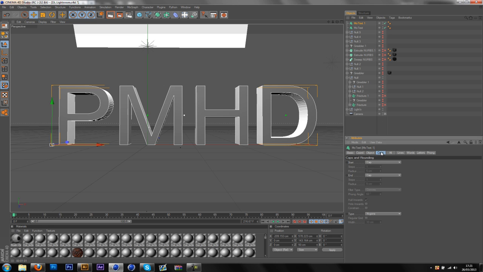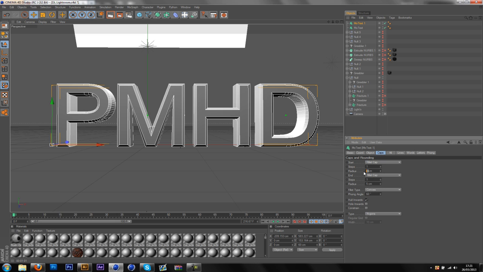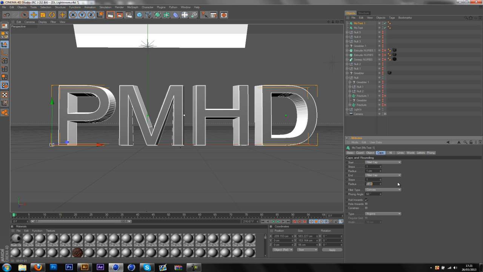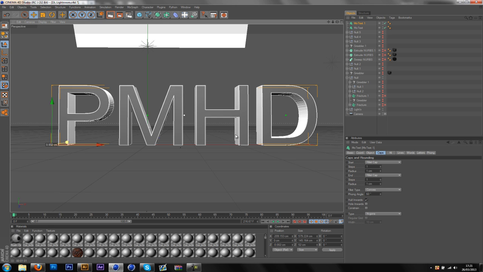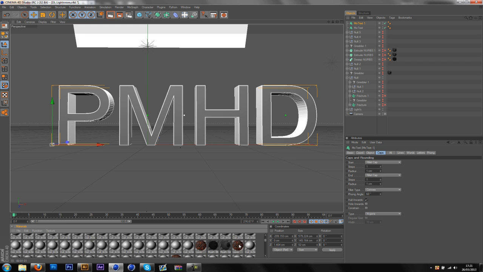And then you want to go to your caps, start cap at filler cap, end cap at filler cap as well, and the radius to 1, and the end radius to 1 as well. And once you've done that, you just want to drag it to the back. And you can also drag in materials so you don't get mixed up between the two motexes in case you're dragging in and out.